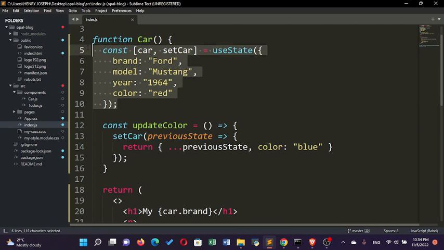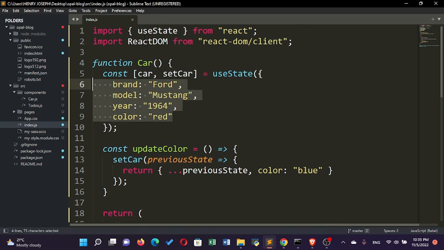That's how we can update the object. Now that is how the useState hook works. The useState hook is just that simple. You import it, then you use it, but remember you need to define it at the top level of your component. The useState keeps track of the state, and the state is just the property you need to keep track of in your application.